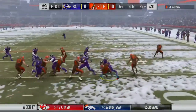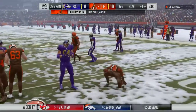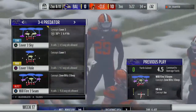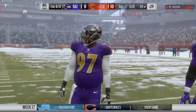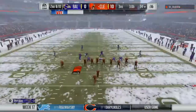And they'll start the drive on the ground with Johnson. And nothing doing. He's immediately taken down at the line of scrimmage. Tackled by Jordan Willis. Perfectly designed blitz right there. They took that one from the grease board to the field because they were able to free up their linebacker to get into the backfield and spill the play. The stop for no gain brings up 2nd and 10 from the 20.